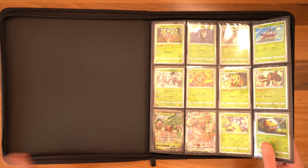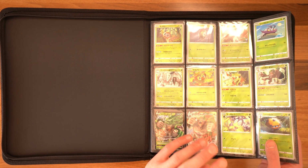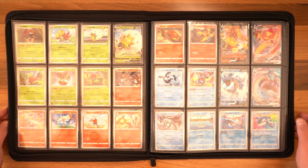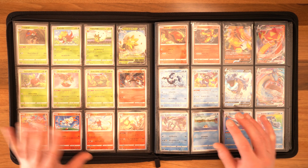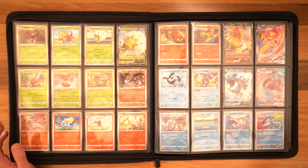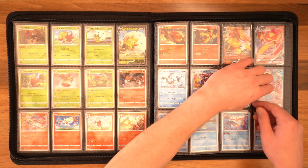You're getting arguably the most popular Pokemon and the best artists, because probably 2020 onwards is when a lot of different Japanese artists started getting commissioned, and you were seeing huge variety in illustrations, whether it was commons, uncommons, V and VMAXs. One thing that I noticed, I quickly did a little look through this set before I started the video. Stuff like Lapras V.